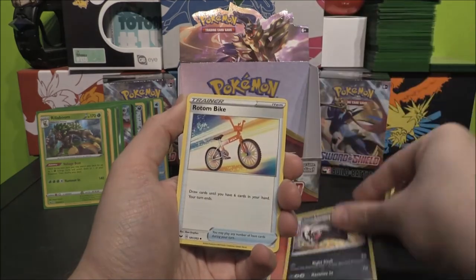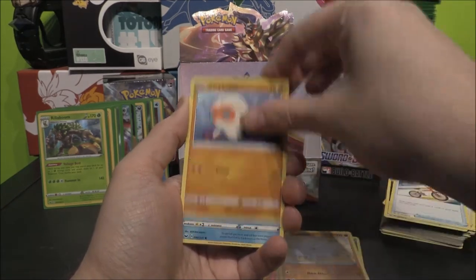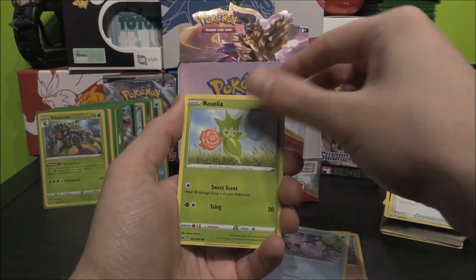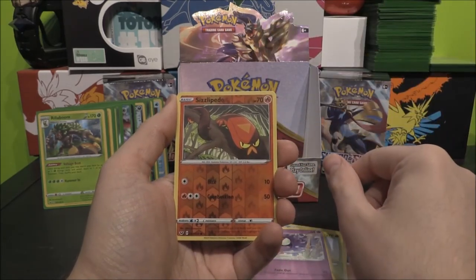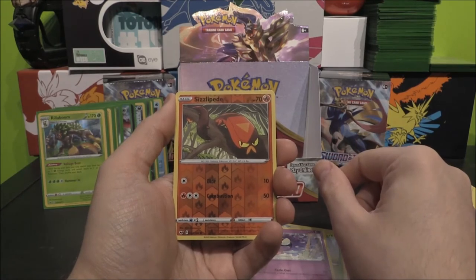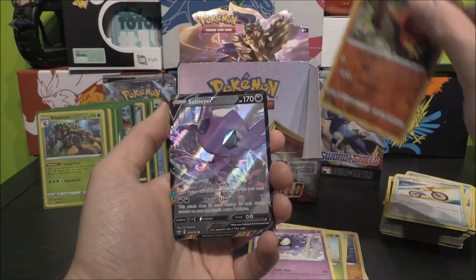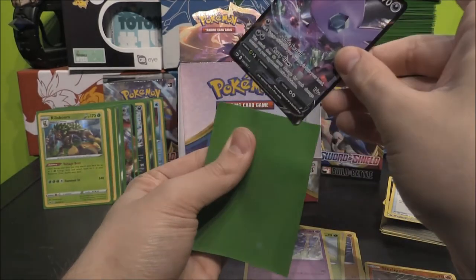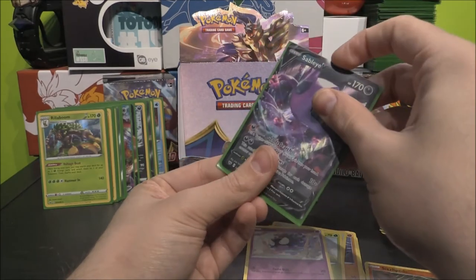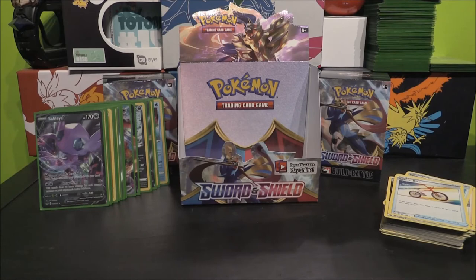We have a Galarian Lanoon, Rotom Bike, Drizzile, Rhyhorn, Clobopus, Goldeen, Roselia, Ghastly. There is a Sizzlipede of the reverse. We finish off with a Sableye V as our last V card of the box. We said another V in a holo. We got another V in a holo.